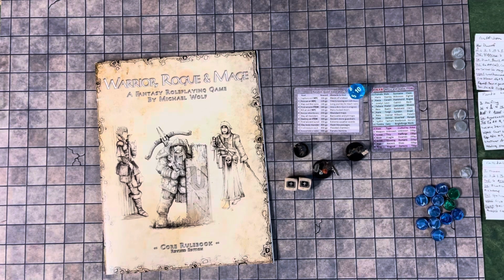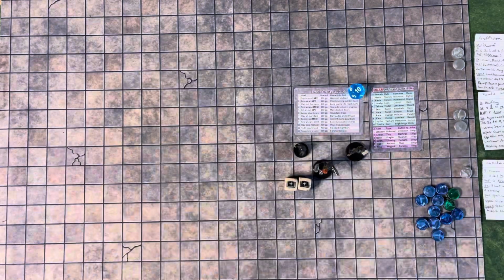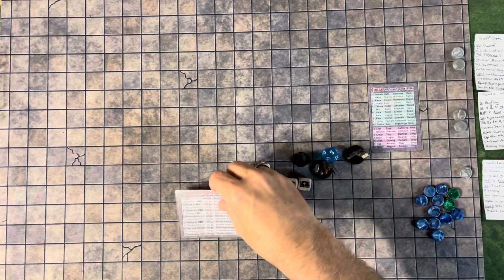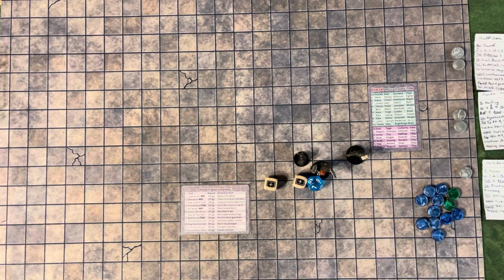All right, so those are the heroes. This is the system. A few notes about where we're going. So let's get started. Warrior, Rogue, and Mage. I have not leveled these characters up, so they are starting at first level. We're going to go to our handy-dandy Axbane's Deck of Many Dungeons random quest generator.